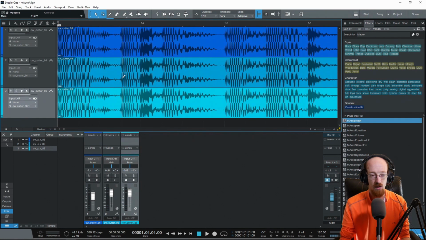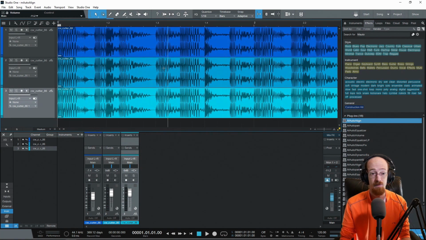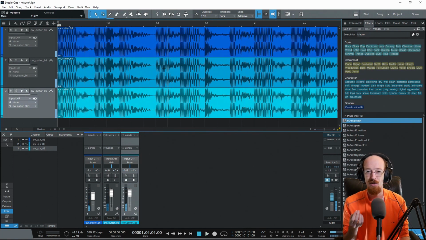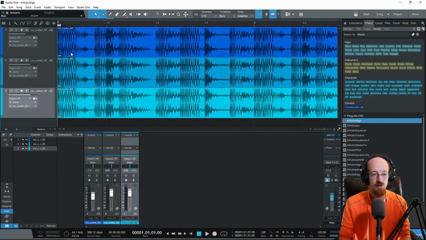And what that ends up correlating to is when we play it now, it's got this hollow sound to it. It's the distinct sound of phasing, and it's kind of a problem. So what you can do is you could come in and try and just eyeball it like I recommended before, but we've got AutoAlign tools which will automatically adjust the timing of these so that it's no longer an issue.